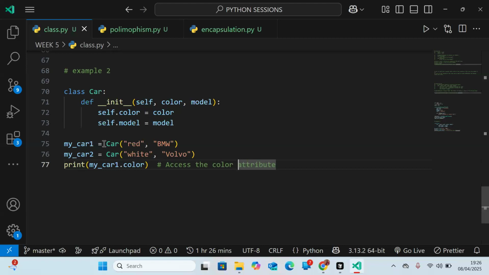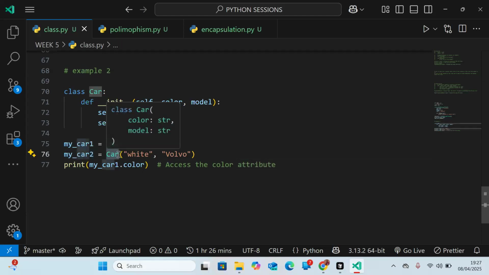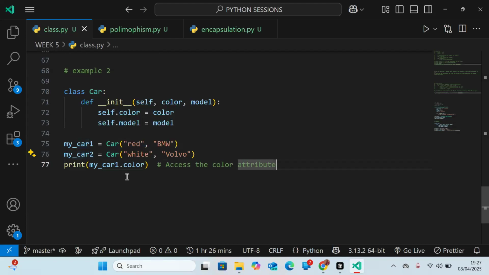As you can see here, I have my car 1. Car 1 has unique attributes, which is color red and a model of BMW. But it's still a car. What if I have another car 2, but I'm also referencing this car class? So it has to have its unique attributes, and the unique attributes are white and Volvo. Remember that we are still using the same class.